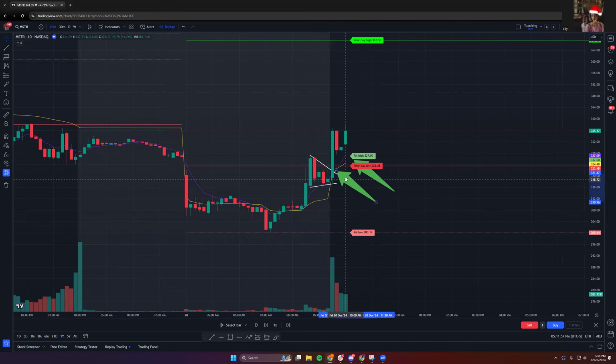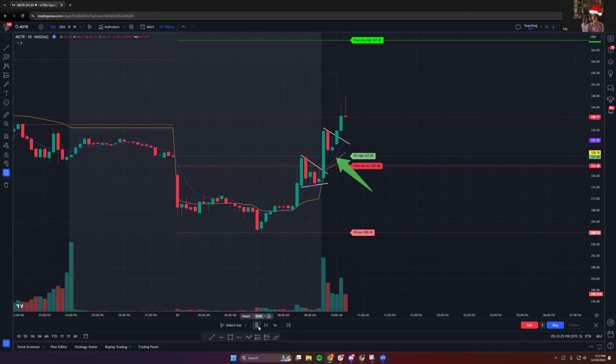Okay. So we had our one idea for entries off the 8 EMA. Did price come down and tap the 8 EMA? The answer is no. So therefore, our entry is right off the pre-market high. When we take an entry here, we want to keep in mind, are we above the pre-market high? And is the trend bullish? We're above the 8, we're above VWAP, we're above the pre-market high. Here's our retest. It holds. It also forms another little bit of a flag here. And what happens? The stock continues to rip.